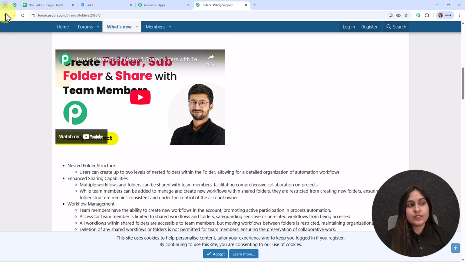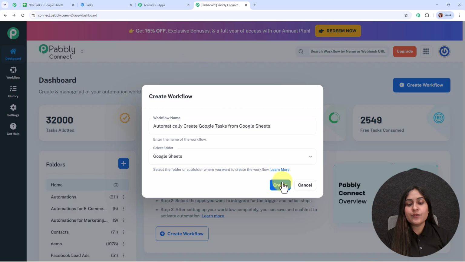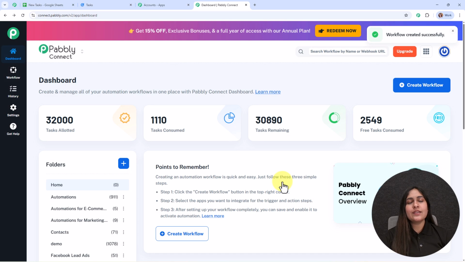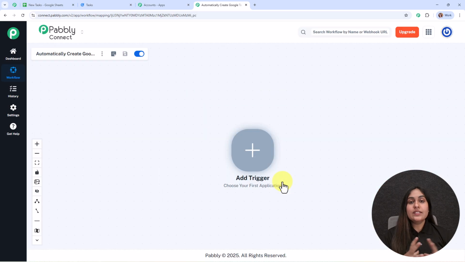Alright, let's move back to the dashboard, and here to create a new workflow I'm going to click on this create button given over here. Now in this workflow you can see we have successfully created a workflow, and here let me tell you that there are two most important principles of an automation process, that are trigger and action. Where trigger says when this happens and action says do this. That means action is a response towards our trigger.